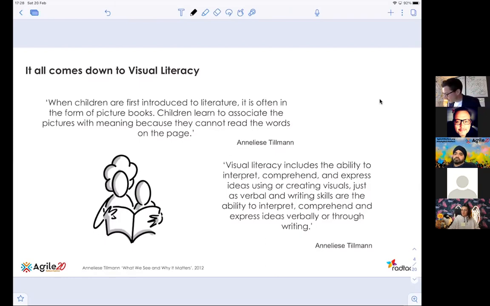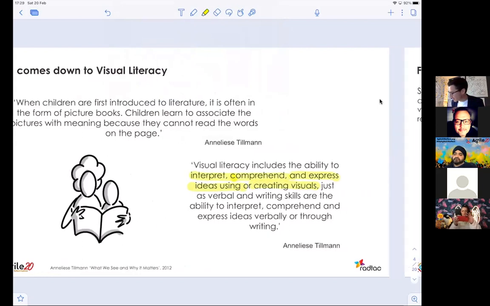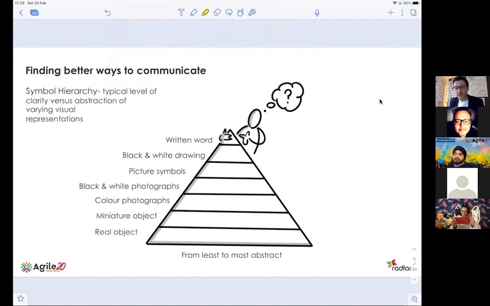The other thing that's really important is this bit here. Visual literacy includes the ability to interpret, comprehend, and express ideas using and creating visuals. So you don't have to be the one drawing to be a visual communicator, right? That's the important bit. Going back to my days within social care, it was all around picture and symbol communication. And this stuff really resonates with me. And I'm sure, like you guys, you always have these moments where you're like, oh, okay, I learned this stuff years ago. Now I can see how it resonates with what we do now.